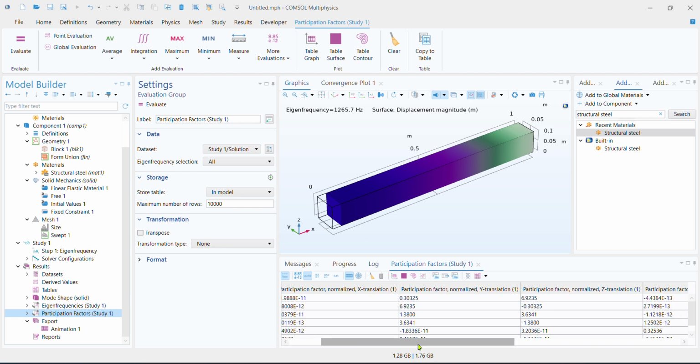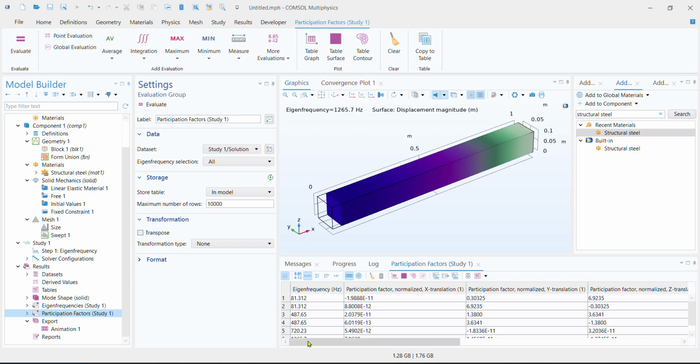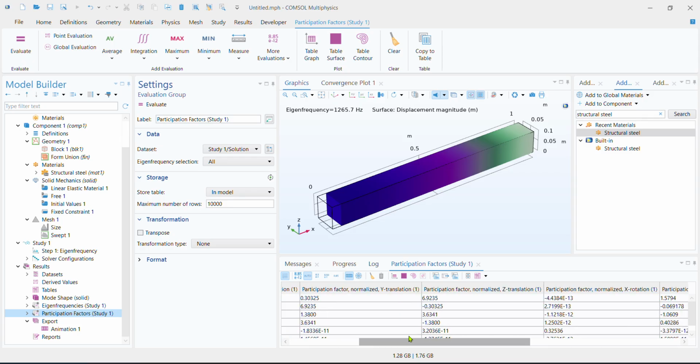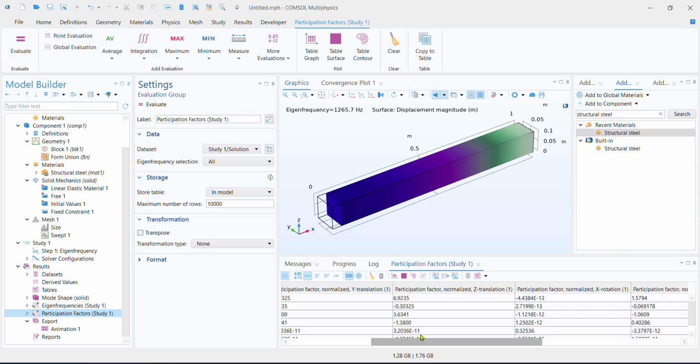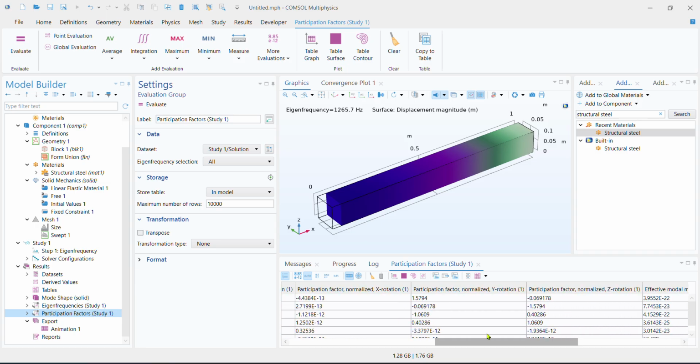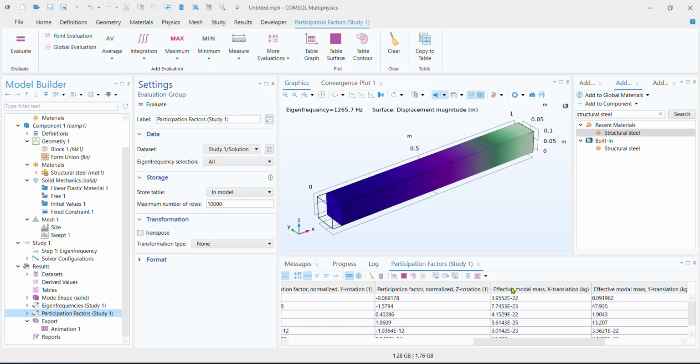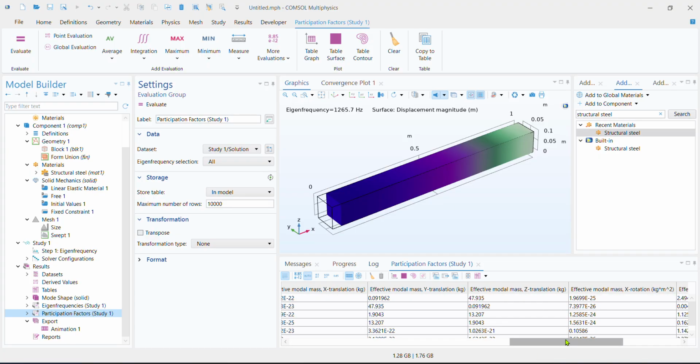Our focus is primarily on these modal frequencies or resonant frequencies. There is going to be a participation factor in the z and the y. There's going to be a modal mass. You see there's modal mass displacement. You want to check the y and the z modal mass displacements of all the six modes.